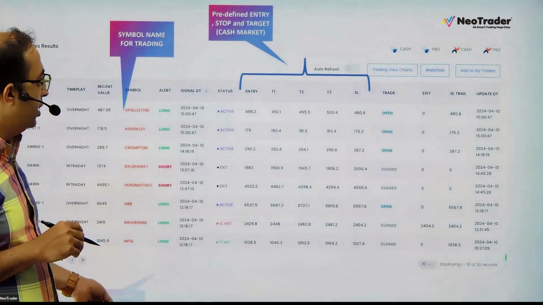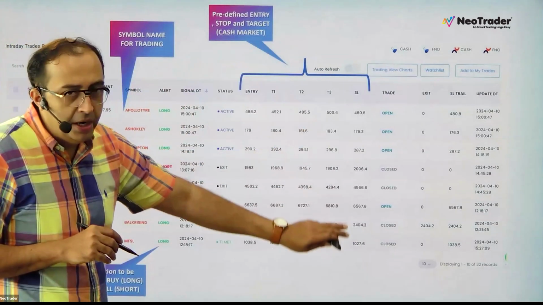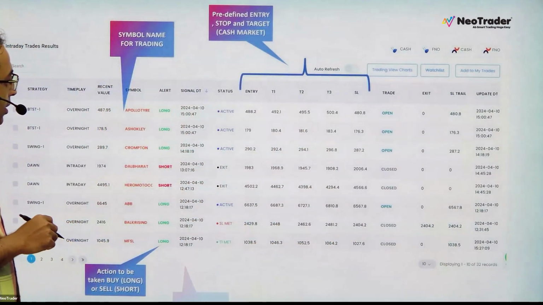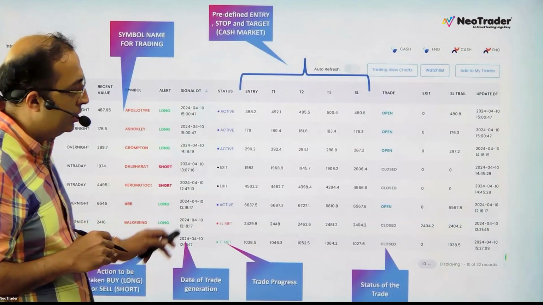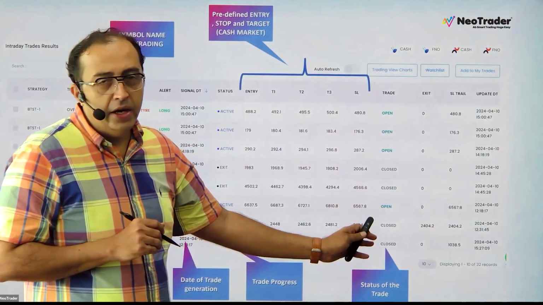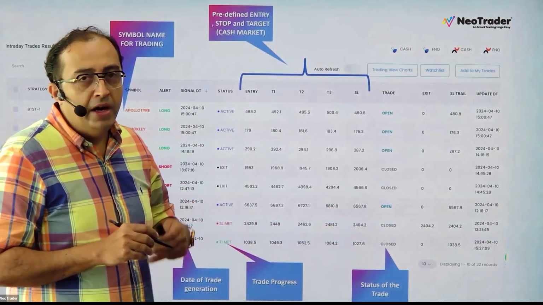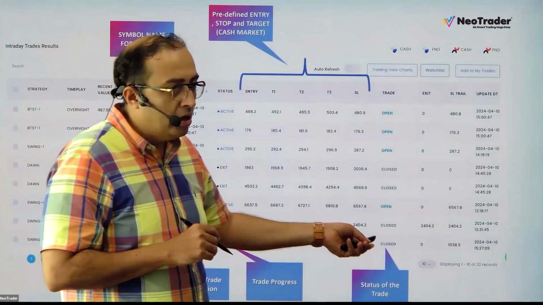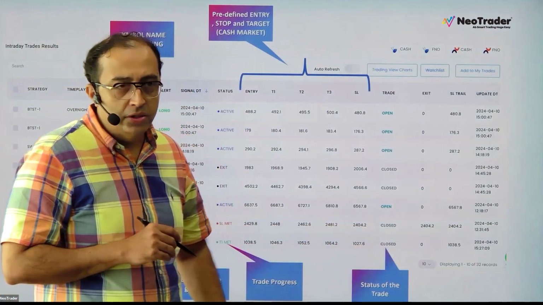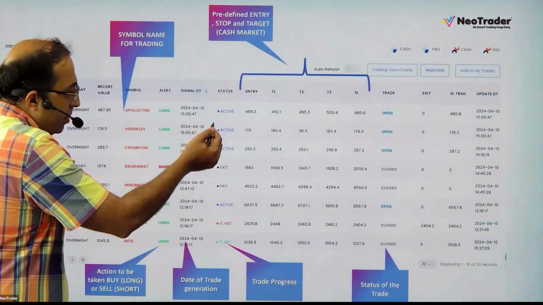So you can see here that the pages look similar, but the objective of each page is different. So here, based on various market scenarios, you will keep getting the trades. The status of the trade is updated when a target is achieved. When all the targets are achieved, or the SL is met, the trade is closed. Otherwise, the status keeps getting updated here.